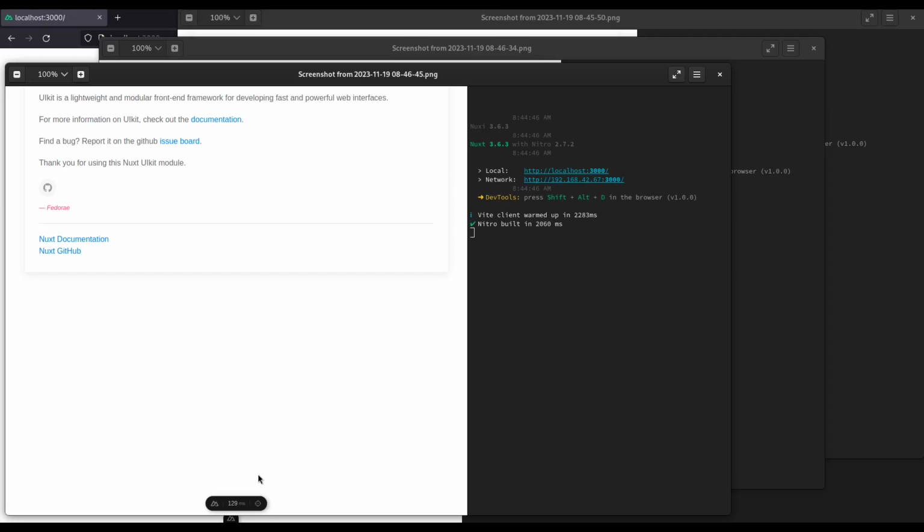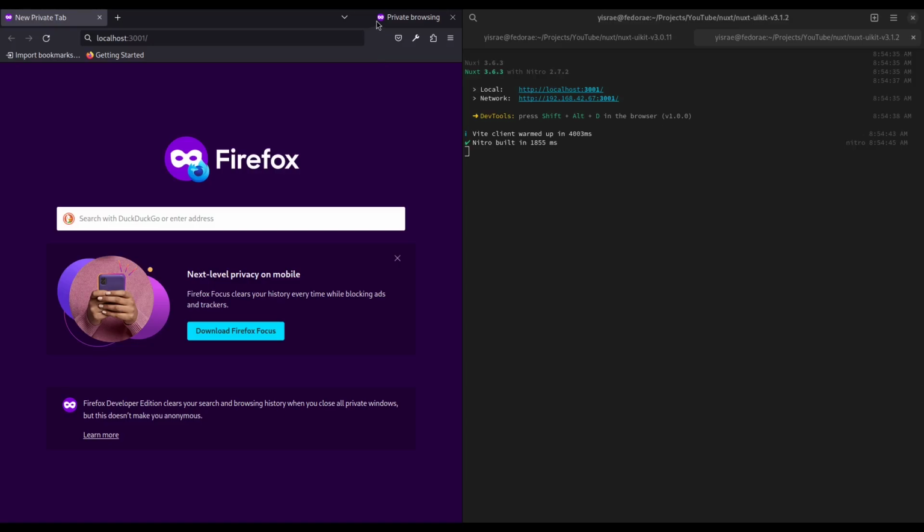So we can now look at what performance difference we will get from version 3.1.2. I want to also note that these are being run in private mode, and they're running on different ports.